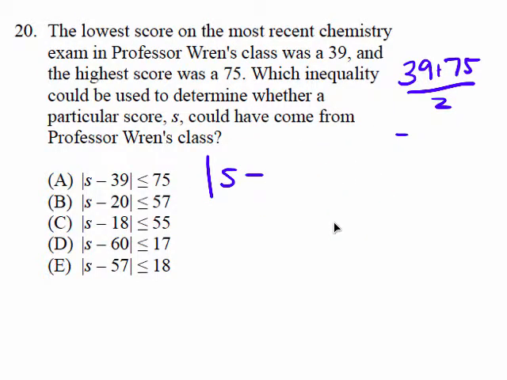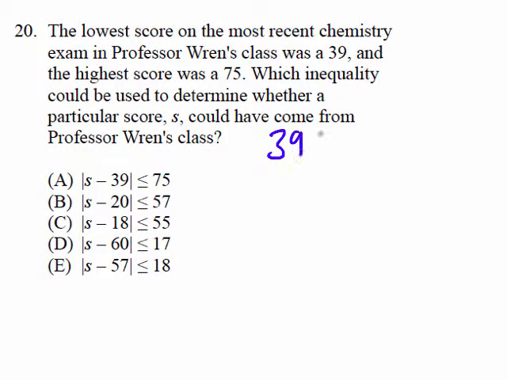All right, so the other way that's a pretty easy way to go is just to convert the answer choices to ranges that are more intuitive. So what you really want, what you could easily write up based on just reading the question, is something that says this: 39 is less than or equal to s, which is less than or equal to 75, right? That's intuitively what you want. One of these answer choices is going to translate to that. And since we already know the right answer choice from what we just did, I'm only going to do one of these. But you can translate all the answer choices really easily, and here's the process.